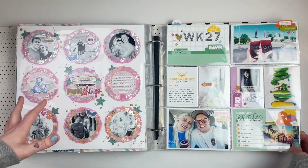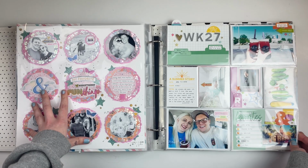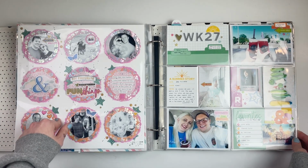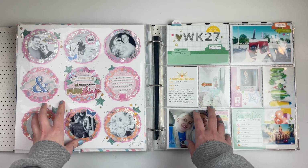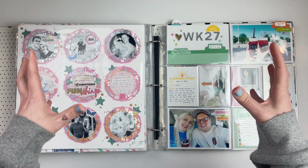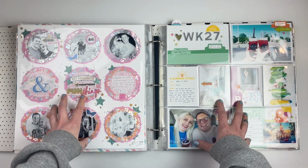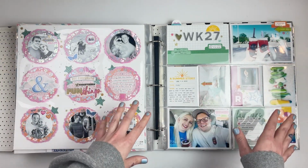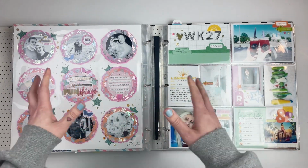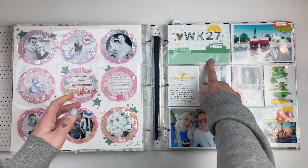So we're actually starting with the first album for the year. This is just a 12 by 12 album from scrapbook.com. And we are starting with the first album because I was able to put more months into this first album, because my second one was getting a little chunky. So I'm not exactly sure where I left off in that first video. So we're just going to start with July.